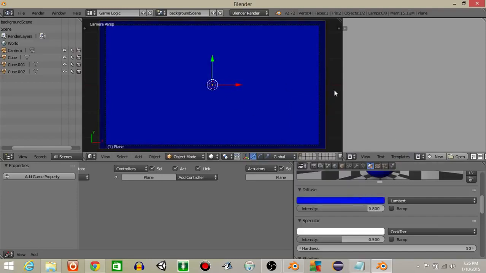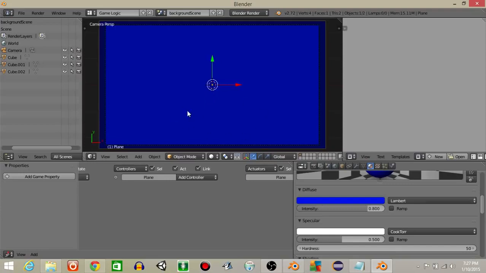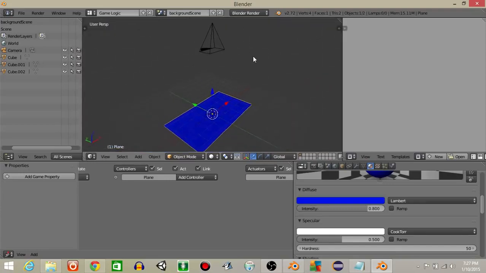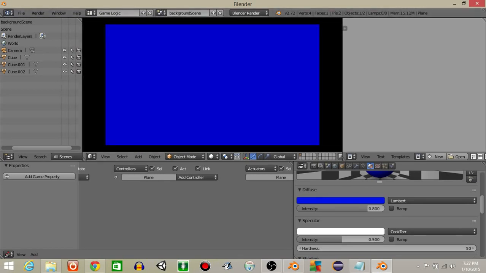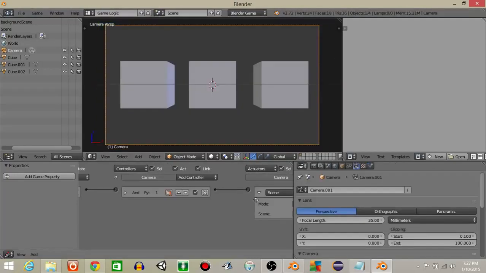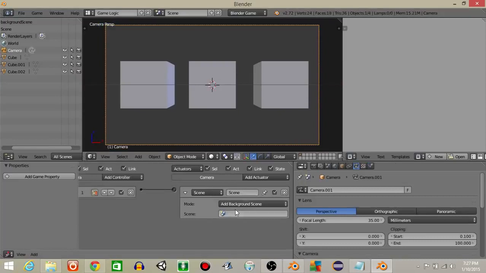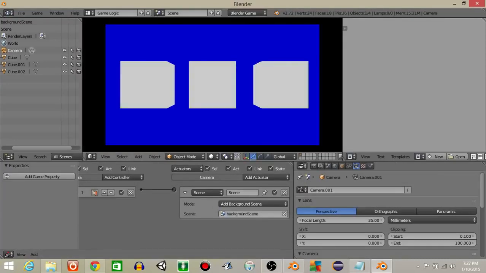Now, you may be thinking how this is going to actually be a skybox, but essentially, if we put this as the background scene to our main scene over here, it's actually just going to always show this blue background. And this is one of the many ways you can create a skybox. You can usually put a texture of a sky on here, but I just chose to do blue for now. But if we go back into our main scene, on our background scene, I'm going to add this right here. So add background scene. If we hit P, we can see the background of our game is now that blue material.